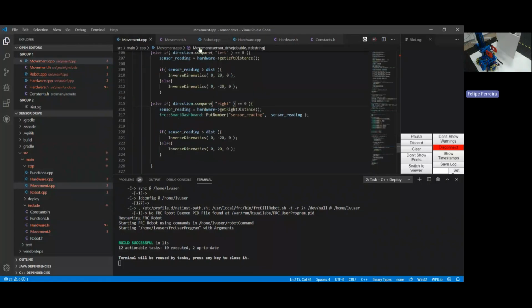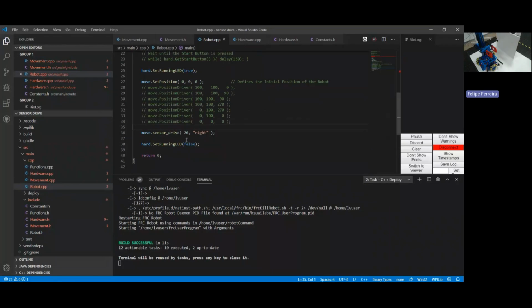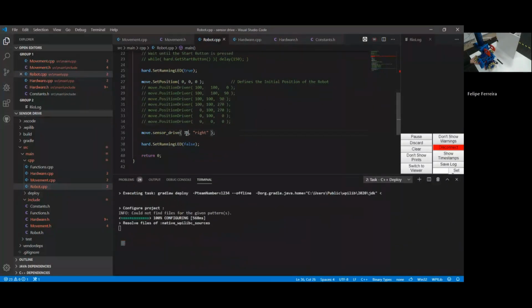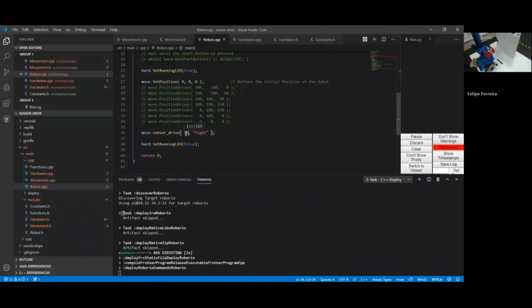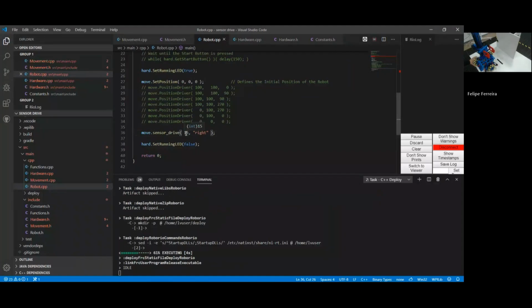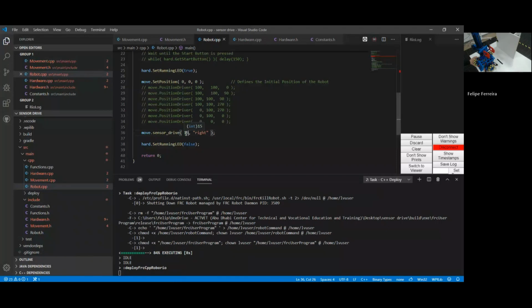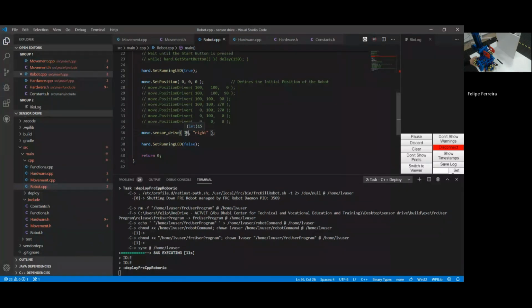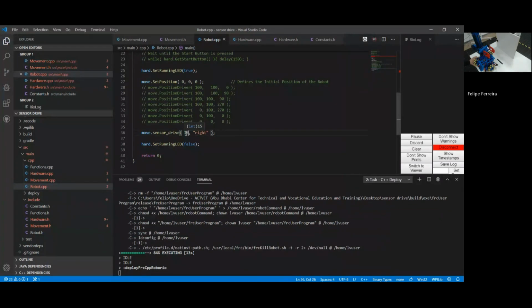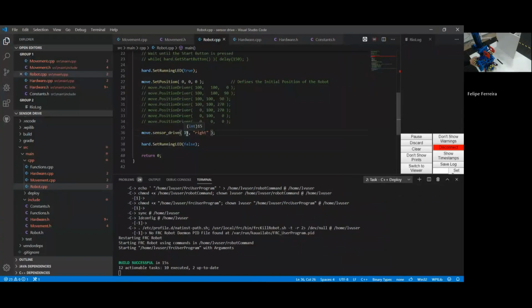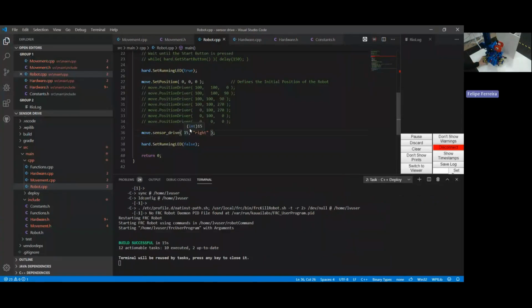So if I put, let's go back to 15 here, and put my robot forward. Okay, it goes. When it reaches 15, it stops going sideways.